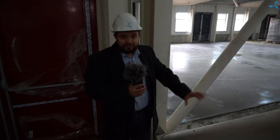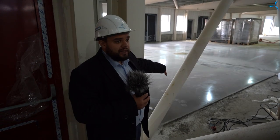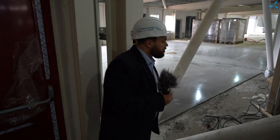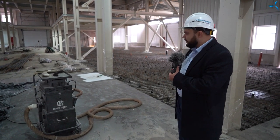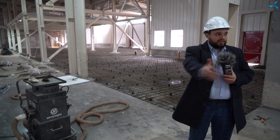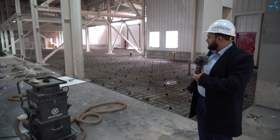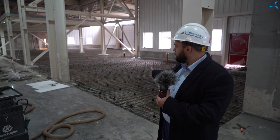Here we can have a look. This small part and that part were poured on the same day. Here you can see preparation for reinforcement of the next fragment, which was cut from the big one. This process was happening in parallel together with pouring, which allowed us to start pouring this week.